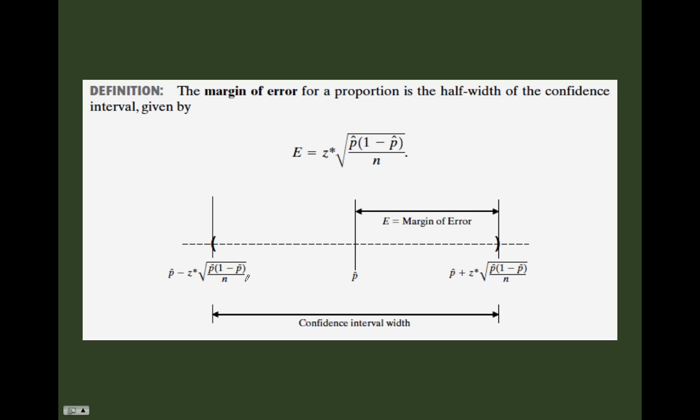So a couple other terms here. Margin of error. The margin of error is half the interval's width. The margin of error is what you add and subtract. So sometimes we can think of the confidence interval as being the point estimate plus or minus the margin of error. The quantity that we're adding and subtracting from the point estimate is what we call the margin of error. For the case of a confidence interval for the proportion, the margin of error is given by the percentile times the standard error.